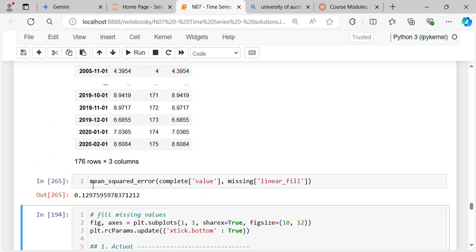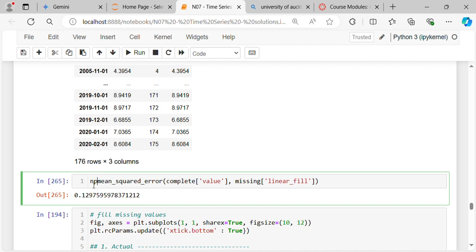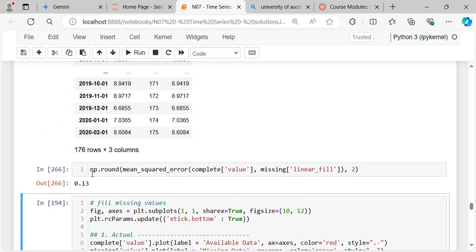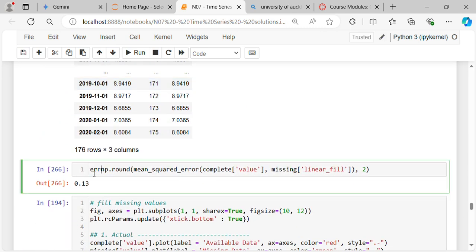And when we do np, numpy, round, to 2 decimal places, that should give 0.13. So let error equal this.